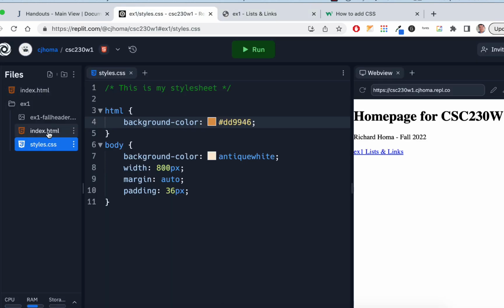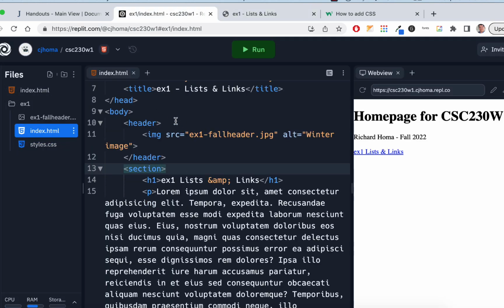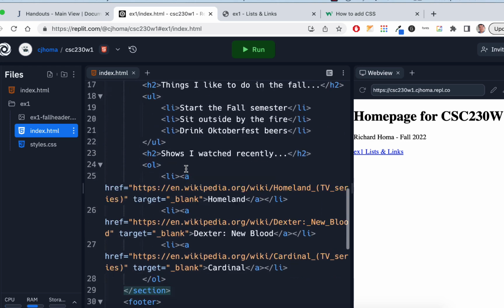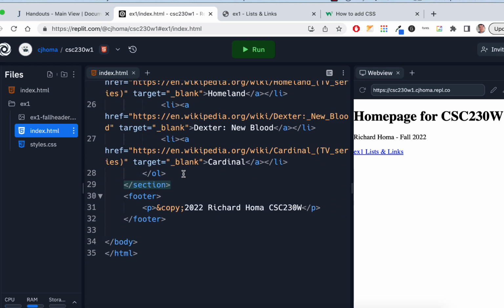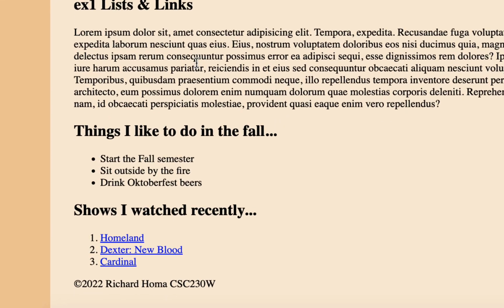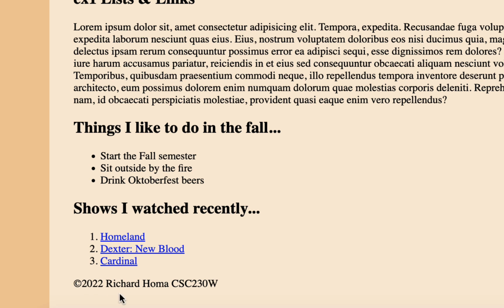Let's go back to our HTML. After the header where the picture is, a fall header, it's called section. So from section on down, and the whole thing we put in section, I believe, except for the footer. Let's just check this out. So let's see what the footer's doing. So everything's in there, and the footer is outside of the section, so we want to make sure that the footer also has the padding as well.